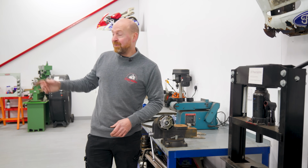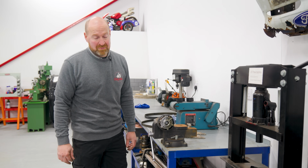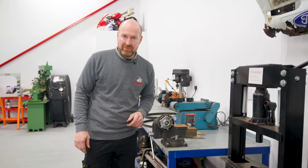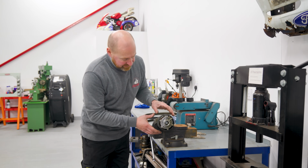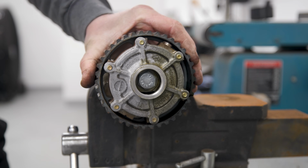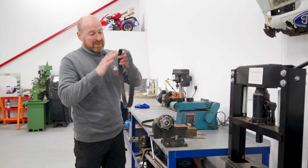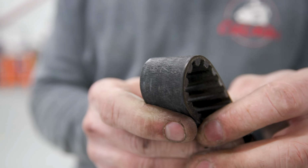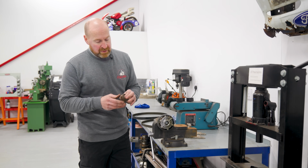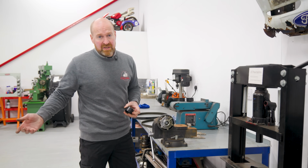So cut to another hour later of struggling in our tight space. I've got all our stuff off, which is good. Got the dephaser pulley in the vise, just with a bolt stuck through it for now. And you can see that even just with my hands, you can wobble it. So that's definitely knackered. We know our cam belt is pretty bad. It's all perished and there's cracks in it. And I've got that pulley off. Definitely knackered too.